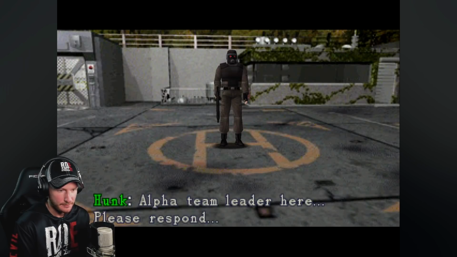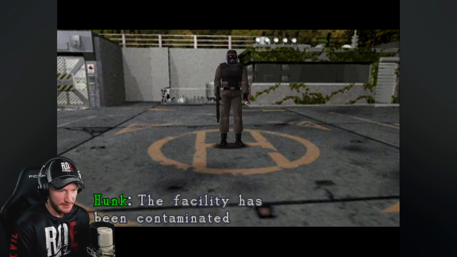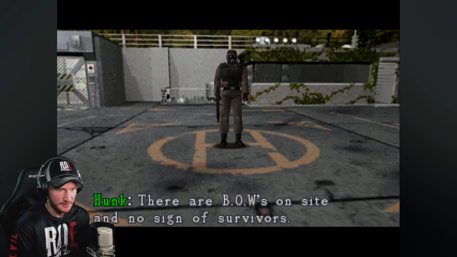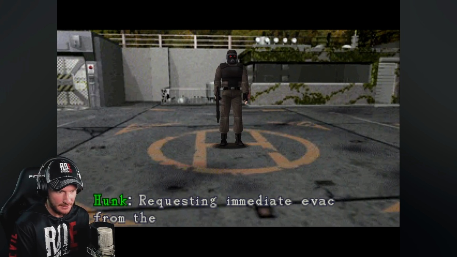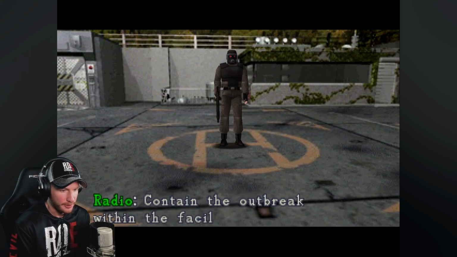Alpha team leader here. Please respond. Status report. The facility has been contaminated. There are BOWs on site and no sign of survivors. Requesting immediate evac from the facility. Negative. Command has issued new orders. Contain the outbreak within the facility.